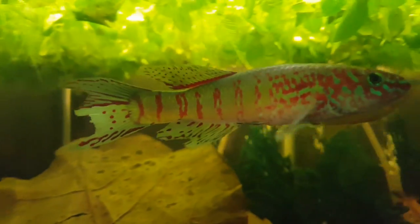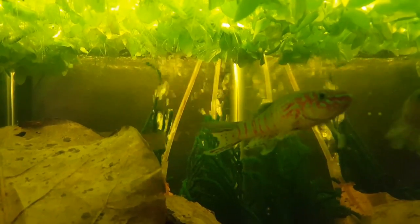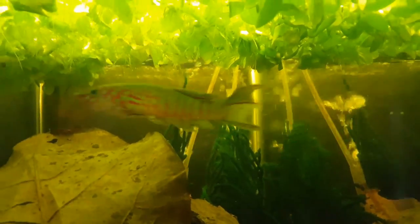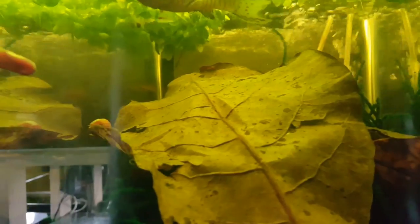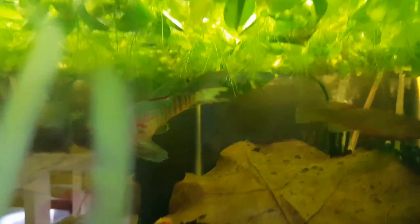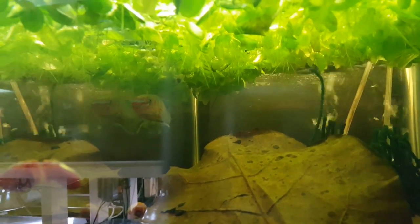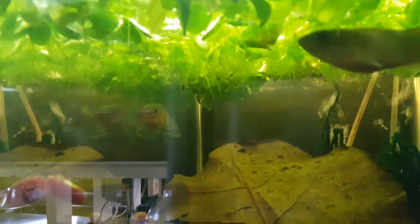That's a good shot of him. He's starting to look good — he's starting to get that trident tail now. I want to get a measurement on him; he's probably about five inches. He'll get up to about six, I think. He might be one of the 'Low' form, which is probably one of the bigger blue galaris forms. So his tail and finnage should continue to grow as he reaches his peak.